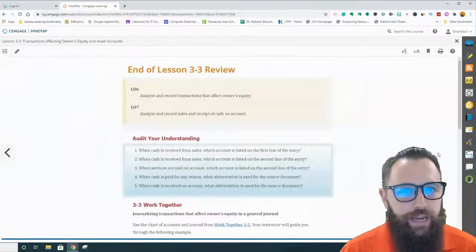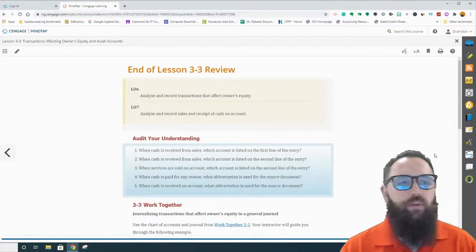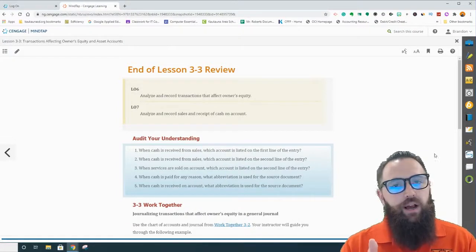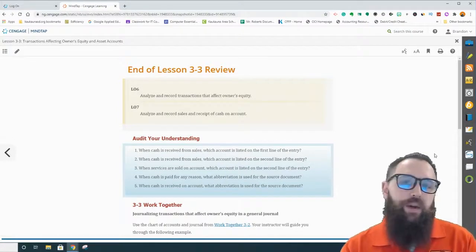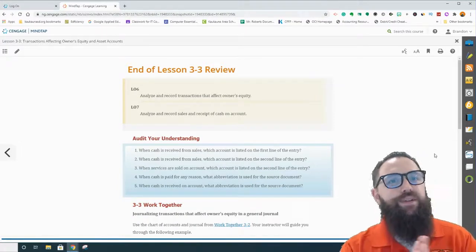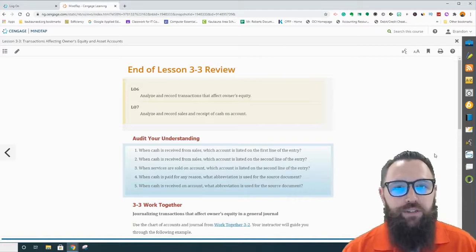So that's all the transactions, but really it's all the transactions we've had the entire time and we've been working through, right? We've been looking at each one of these transactions. Now we're just making them entries by journalizing them in our general journal. Okay, so let's take a look at the work together and on your owns for these two units.